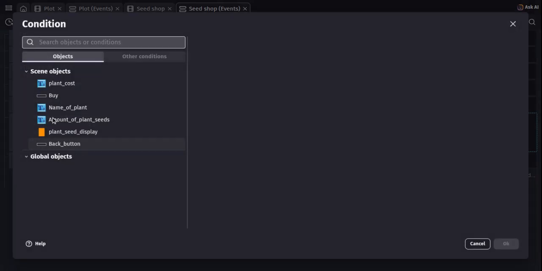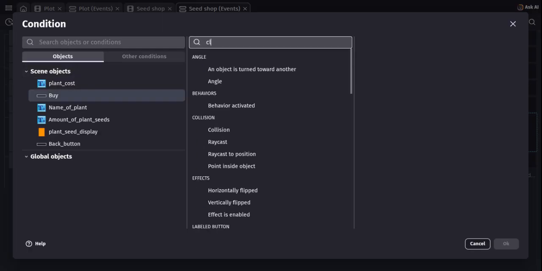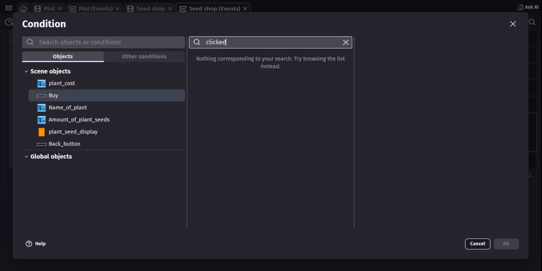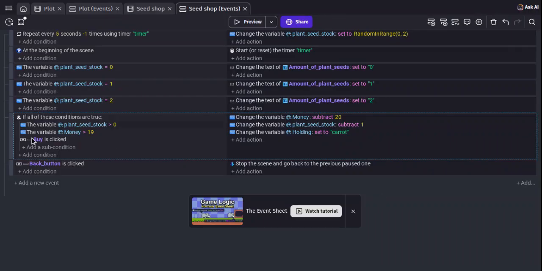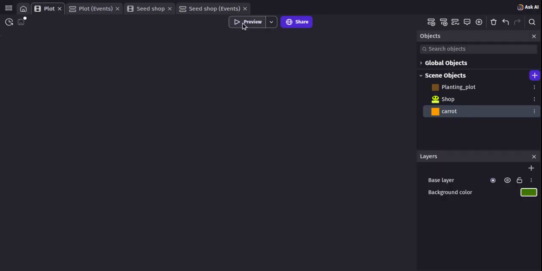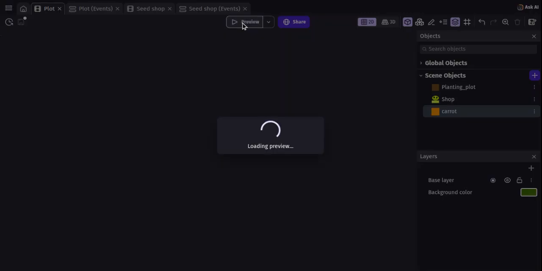Oh, I forgot something. I have to add the buy button is clicked onto the ends of this. Now we can go back to plot and tap preview.